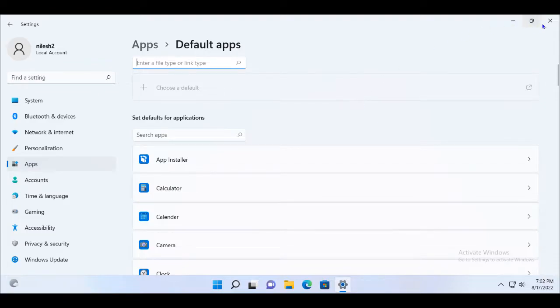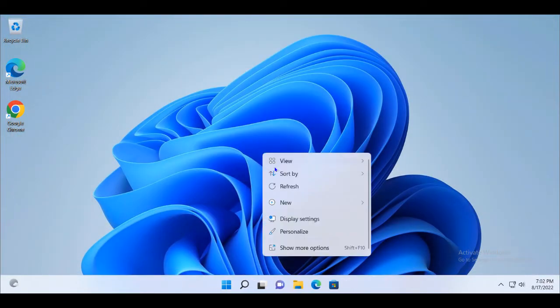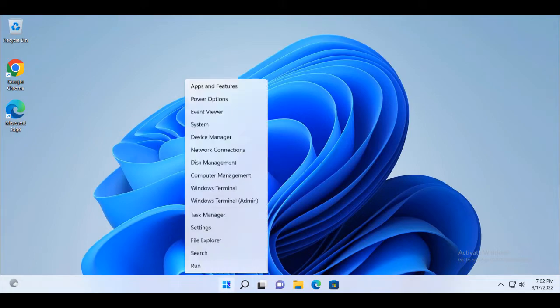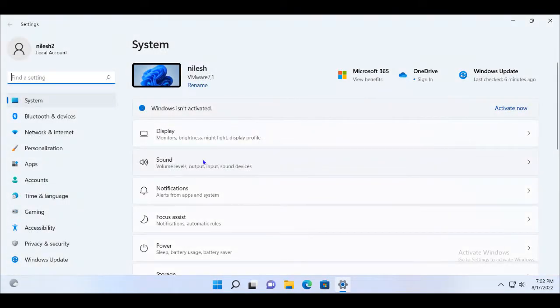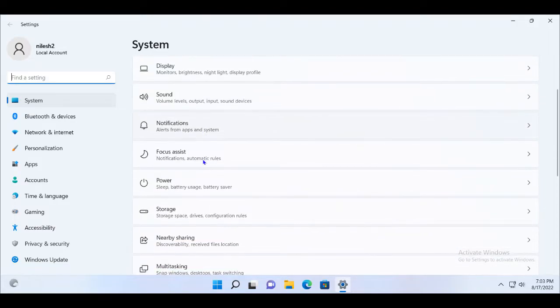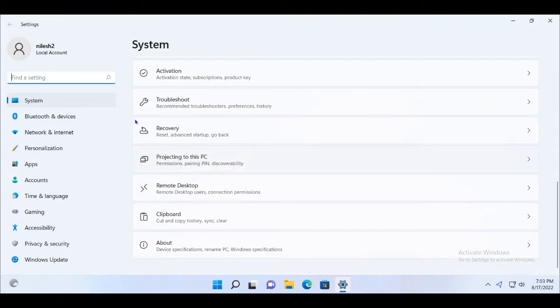With Windows 11 just around the corner, many users are wondering how to set their default browser. This can be a little daunting, but with our handy guide, you'll be able to do it in no time. To set your default browser in Windows 11, first open up the Settings app.